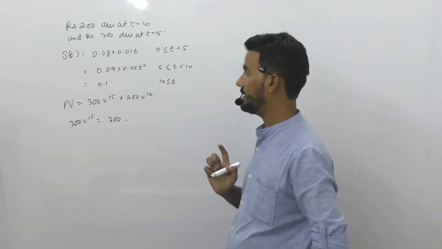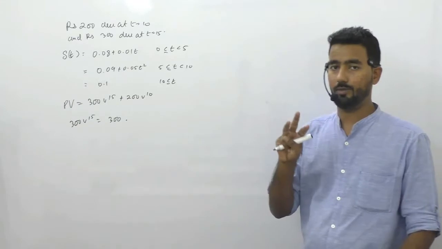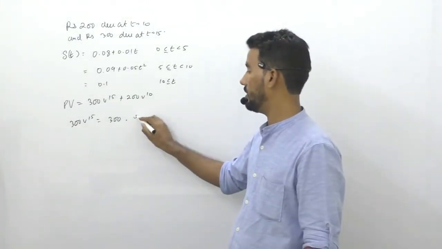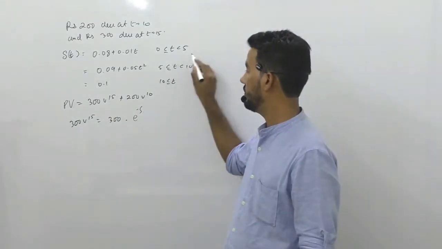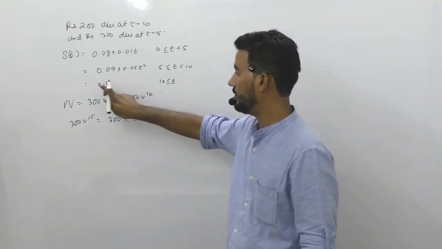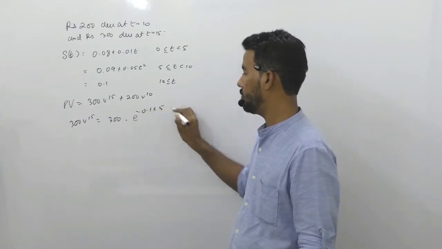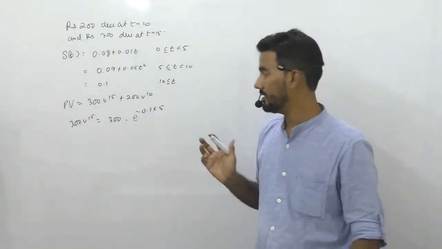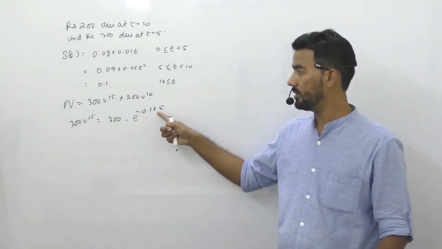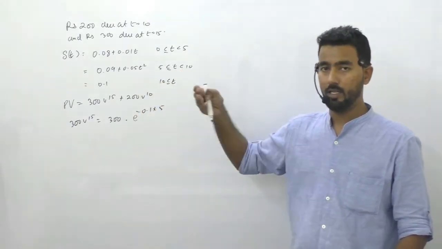So it should be 300 into... Now the force of interest given is three different forces of interest, so we have to discount in three different ways, or in three parts. First of all, e raised to minus... to bring the value from time 15 to time 10. Now from 15 to 10, you know that the force of interest is constant, so we can simply do minus 0.1 into 5. We don't have to integrate since it is a constant force of interest given after time 10. So 5 years we discount using the constant force of interest. This brings the value of 300 rupees from time 15 to time 10.